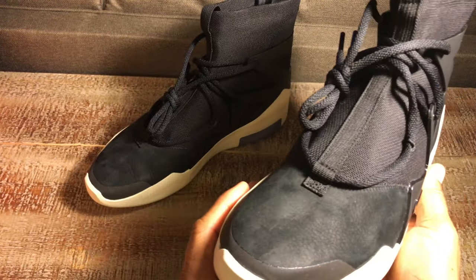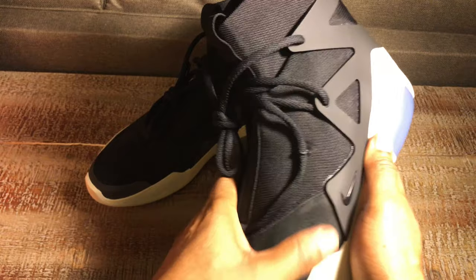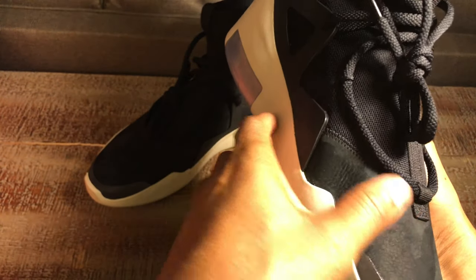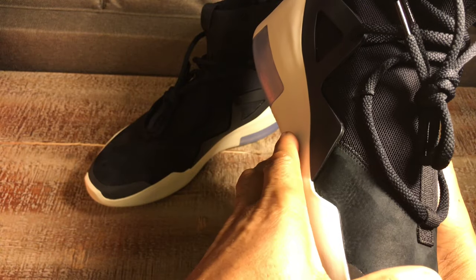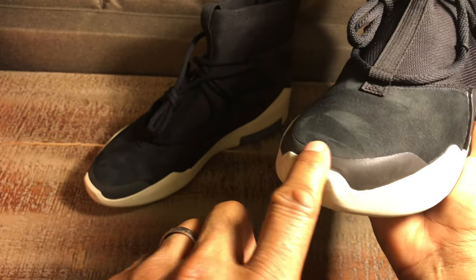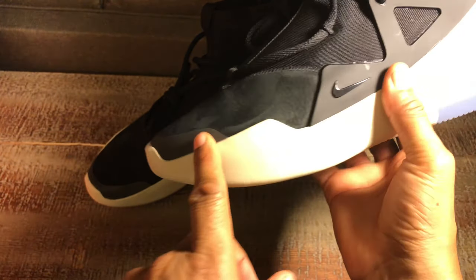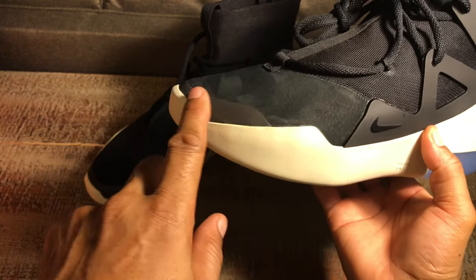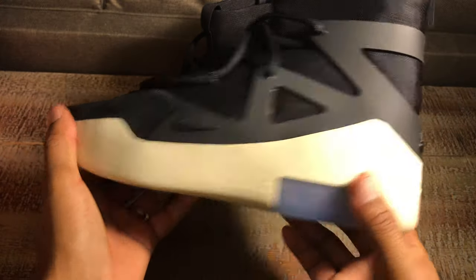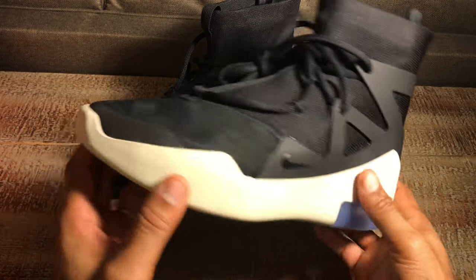Going around the shoe to the front — the toe box is suede. It looks like a good premium suede; it does appear a little ashy but I kind of expect that with good suede. You can see it swipes back and forth. There is a little plastic toe guard that is 3M, so you'll see in certain photos that this appears silver or white. Someone questioned that on a picture I posted — they actually thought my shoes were fake because the picture made this look different.